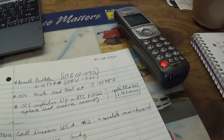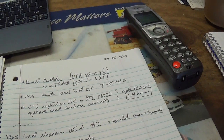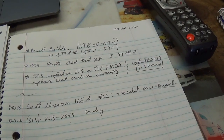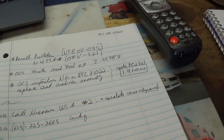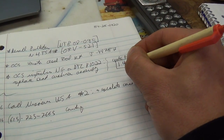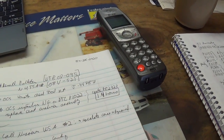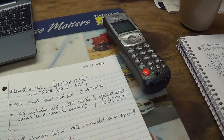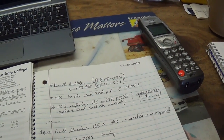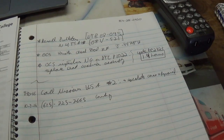Okay, so you're saying even if the dealer does confirm that the seat needs to be replaced, Nissan USA will most likely not step up and pay for any of the repairs or costs? That is correct. Unfortunately, again, we do have to look at our warranty parameters, and you are substantially outside the warranty. Okay, I guess I'll do what I can on my own here, because it seems like going to the dealer will just be spending money, which won't lead to anything. So I appreciate your time.